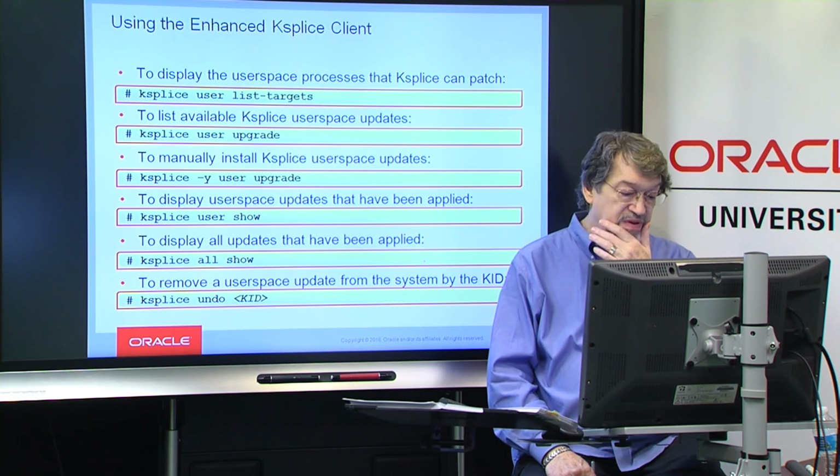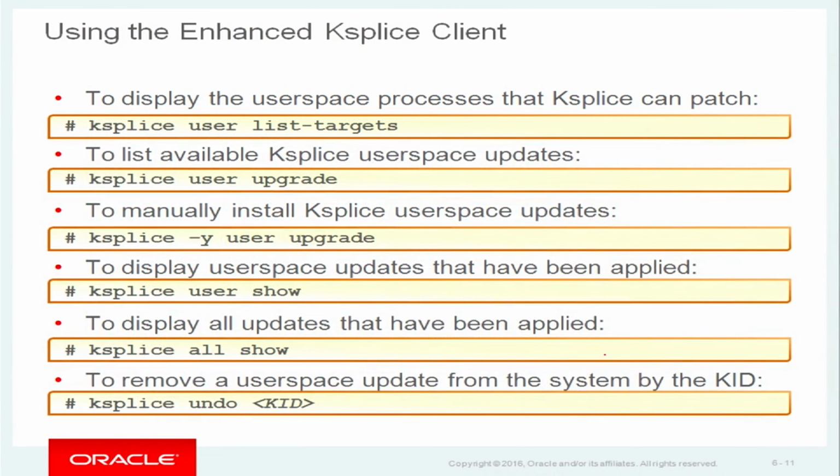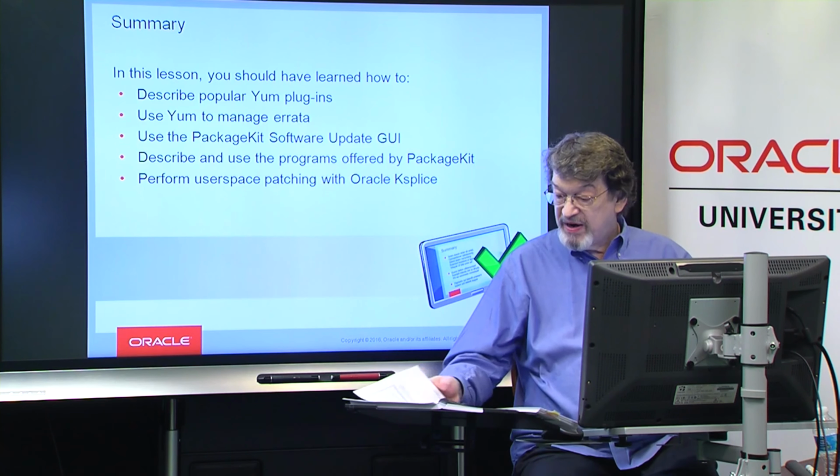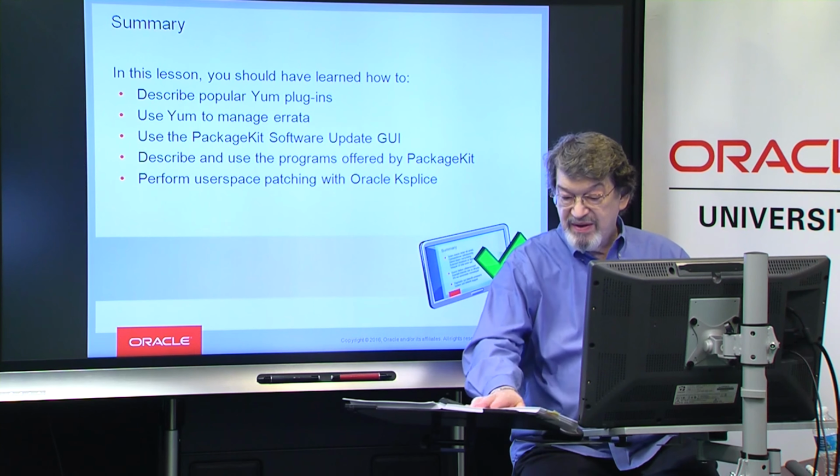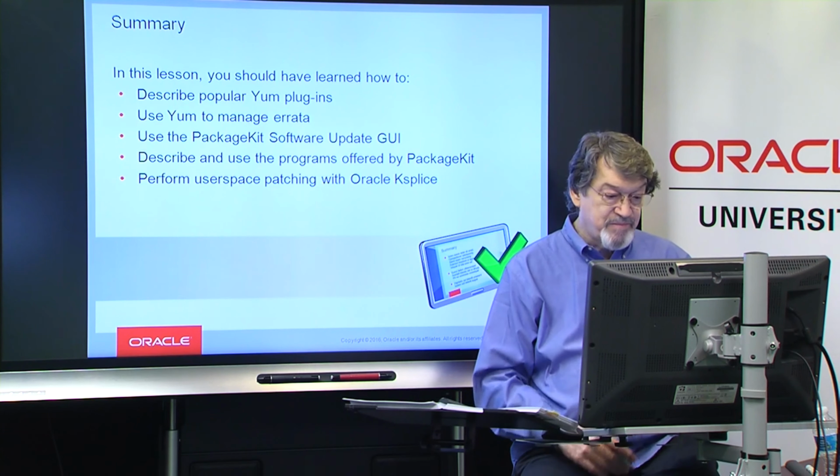Ksplice show, all show, and then you will get ID numbers associated with a ksplice update, much like you get when you do a yum info command. And so you'll see updates that have numbers to them, and so I can undo a particular update. Once again, I said this would be a pretty short chapter, and we're there now.